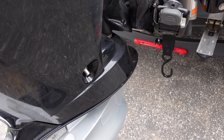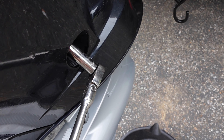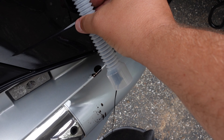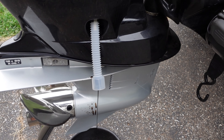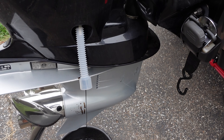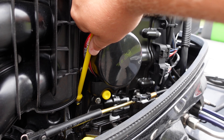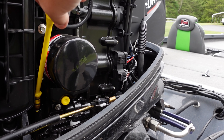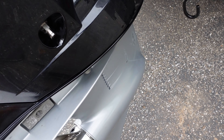I've got my 5/8 socket here — going to do this one-handed. There we go, she's loose. Got a little bit on the motor, we'll wipe that off. It's a little windy today so watch the wind blow it all over. We've got that draining; I'm going to open it up just a little bit more. Don't forget to pull your dipstick to help it drain a little quicker. Be careful — the wind's going to make a mess of this.